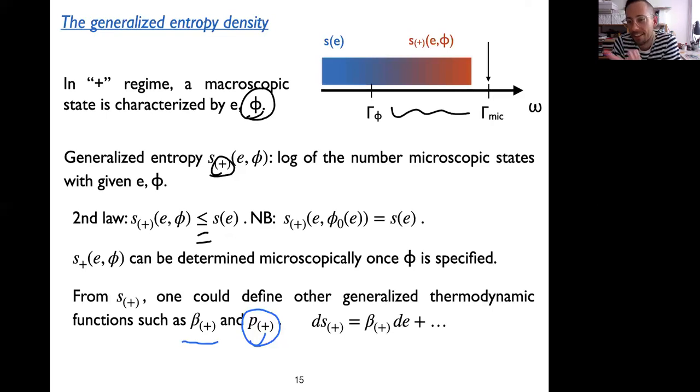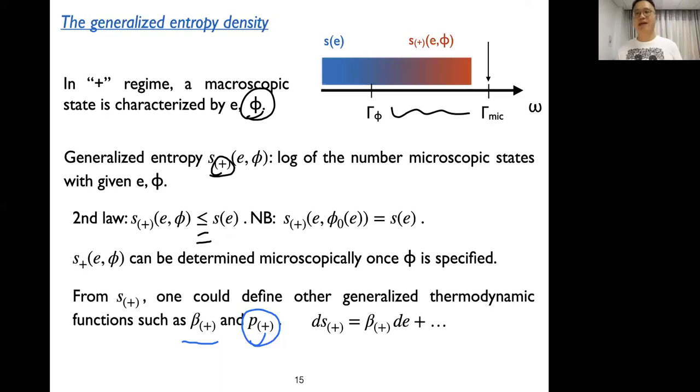And if you have, say, an isolated system, energy is fixed because it cannot really go away. But over here, you're saying that because the dynamics of the slow degrees of freedom is so slow, they give rise to something like an effective charge for these variables. This is what you're trying to say. And then there's going to be something that is not really equilibrium, but some sort of glassy equilibrium in which it eventually decays, but over a duration of time, it's going to be characterized by some effective charge phi. Isn't that what you're saying? Yeah, exactly.